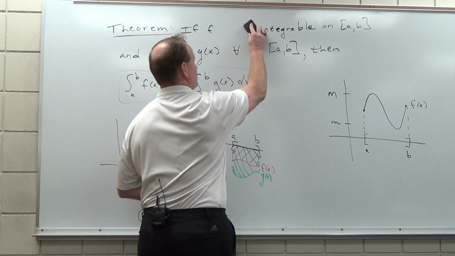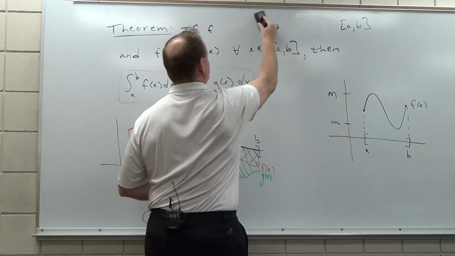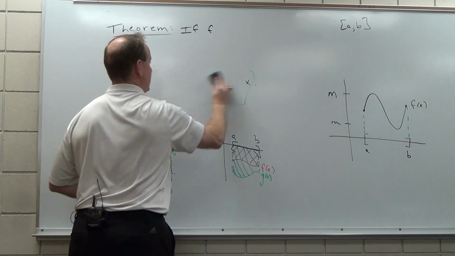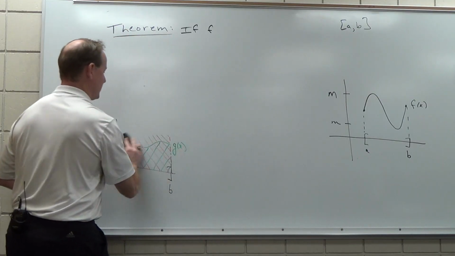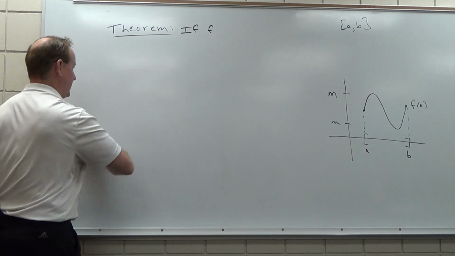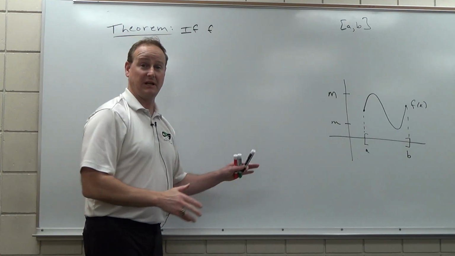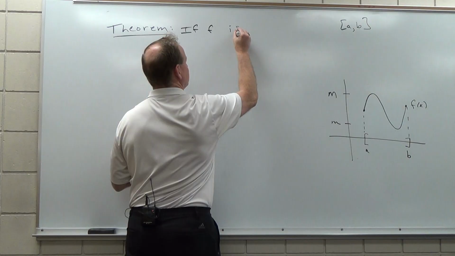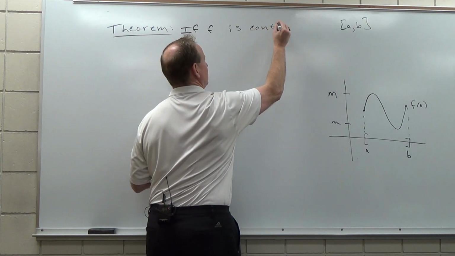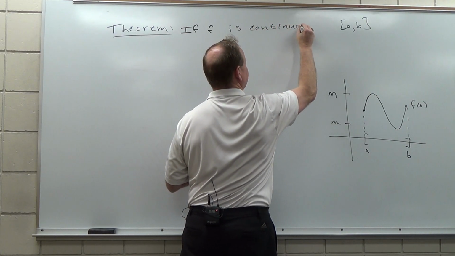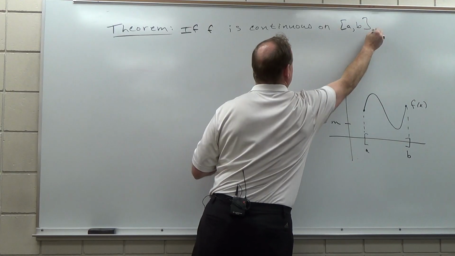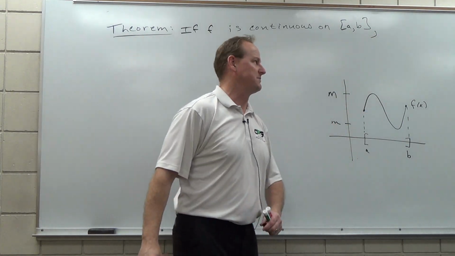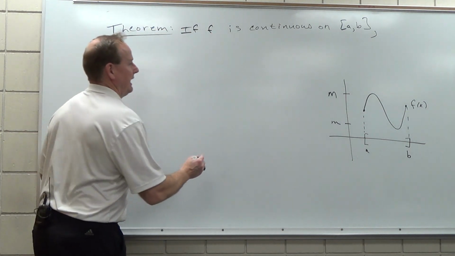And let's just look at a single function f. And so in this case, what we're going to say is if f is continuous. So once again, if that's different than what we had, we just said f and g were integrable. But if f is continuous on the closed interval a to b, that means you can draw the graph without lifting your pen, that it has no holes, rips, tears, jumps, etc.